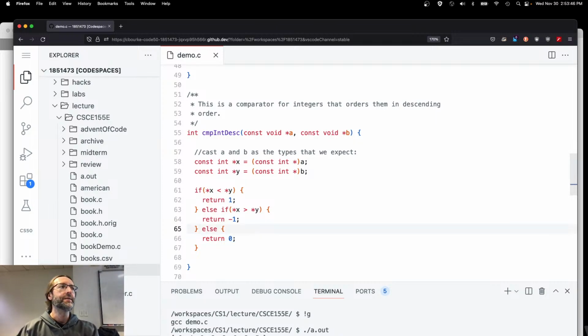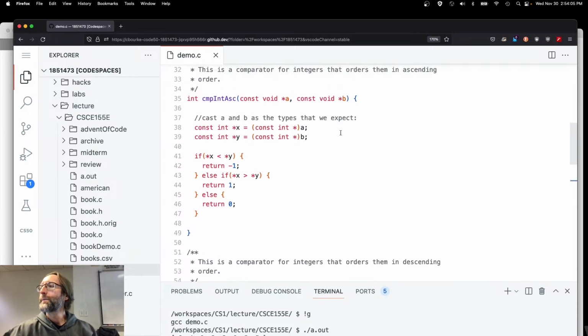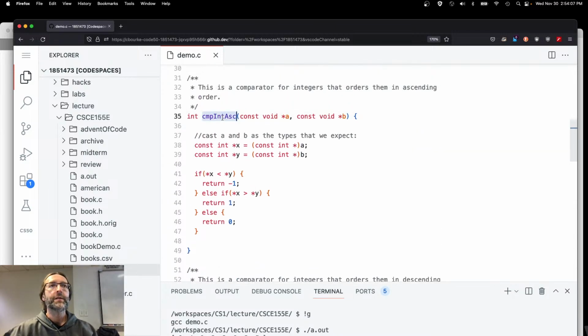There's a good implementation. Is there a better way? Or is there an alternative way? I'll undo, undo. All I would have had to do is change these around. Greater than, less than. There we go. Is there an even better way? Remember that this one returns something negative, something positive, or 0. Right? If I want to flip those around, what could I do to the result?